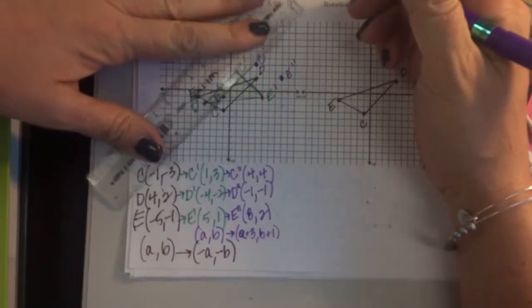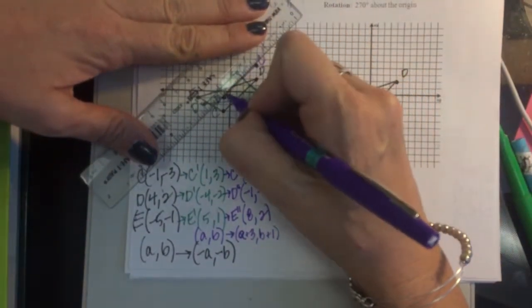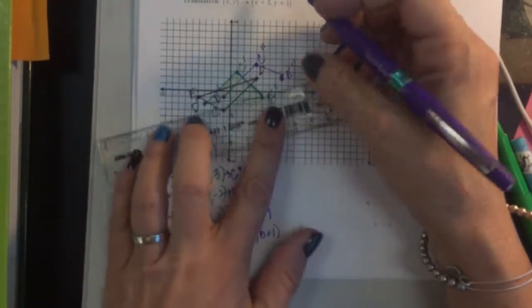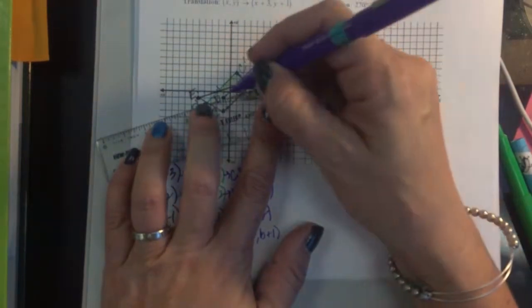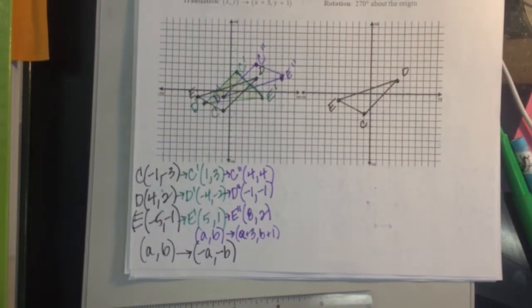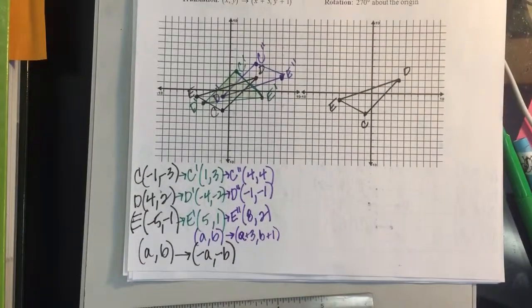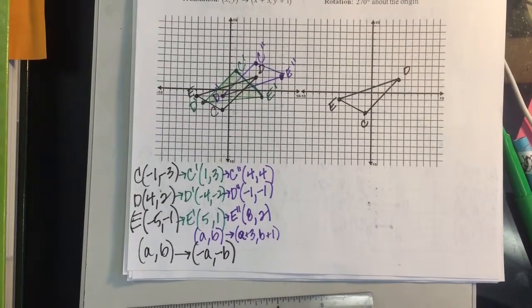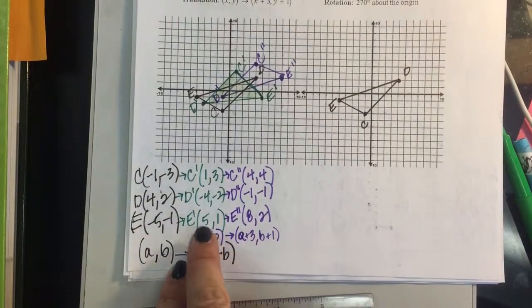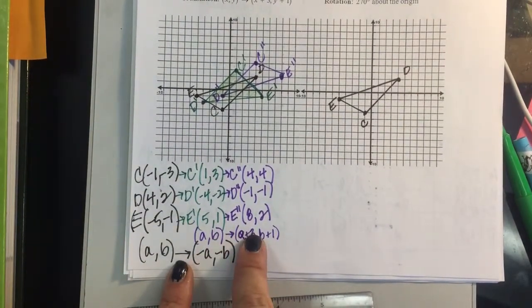So a lot going on in there, and they're overlapping, which makes it even a little bit more challenging. But I know what I'm looking for when I score these. So just make sure that your figures are labeled and you're using a ruler so I can see the image pretty clearly. And again, I stopped off at my green, and it was from there that I did the X plus 3 and the Y plus 1.